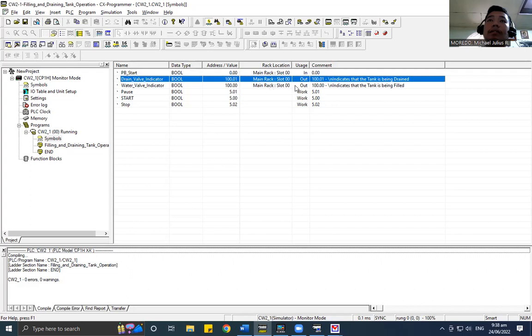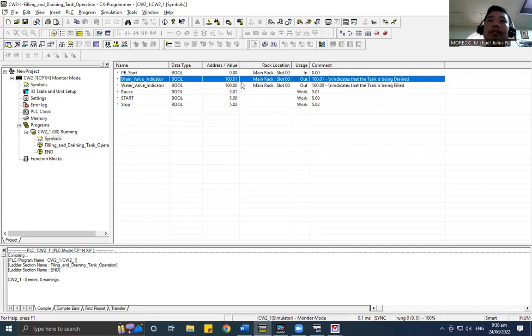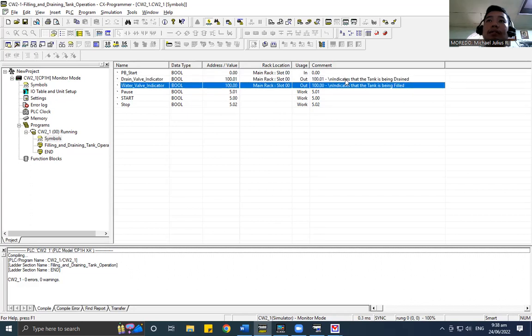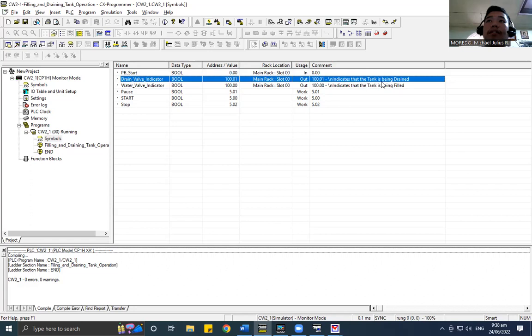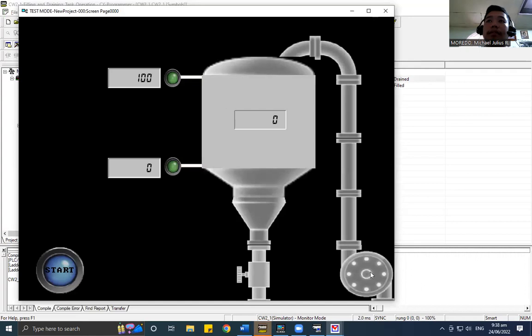So these are the two outputs, the drain bulb indicator and water bulb indicator, 100.01 and 100.00, and this indicates that the tank is being drained or filled. It should be the pump is the indicator that it is being filled, then the bulb is the indicator that it is being drained. The other parts are just for the sake of simulation.